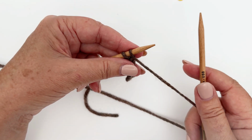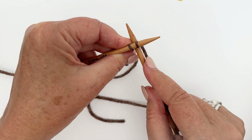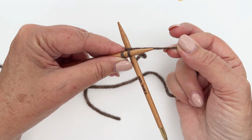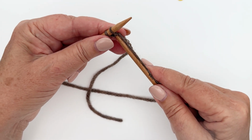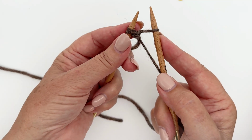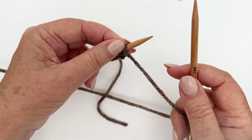Now for the third and consecutive stitches, we are going between those two stitches. So we take our right hand tip, go under the left between those two. See how it's crossed over and it's between the two stitches. Take the right hand working yarn, wrap it around under the right hand tip and over the top, hold it back gently against the right hand tip, slide that tip back, and we are hooking up under our third stitch. And again, see how we've got the two stitches on the left, the new one on the right, and then bringing our left tip around and looping it through that third stitch, and there we go, 3 stitches. I didn't pull it tight, just keep it loose.